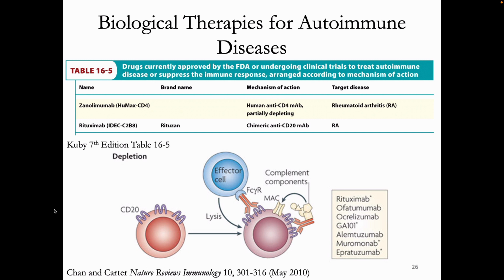So maybe it's a little better. Maybe the patient's not quite as unprotected. They still got CD8 T cells and CD4 T cells. They just don't have B cells. You can imagine if you stop the T cells, like with cyclosporin, that's also going to impact B cells. But here you're like, well, maybe it's a little more specific. It still doesn't feel great. But if your patient is in dire need, this is what you do for them. And again, these drugs have been revolutionary.